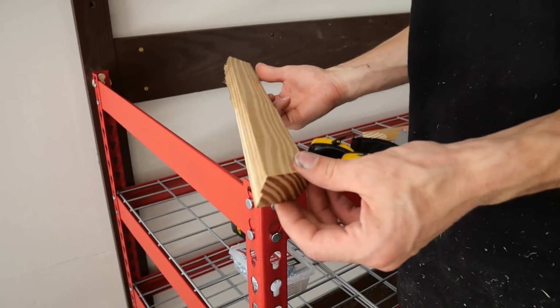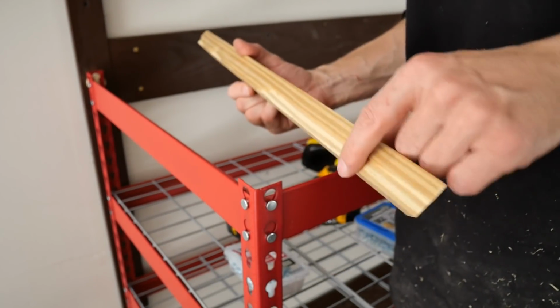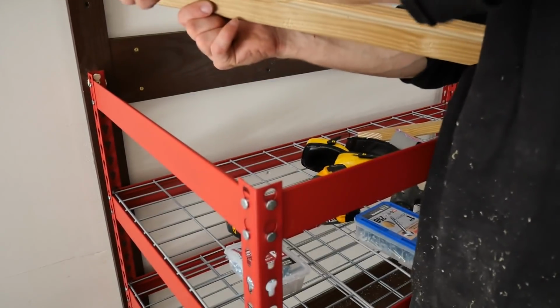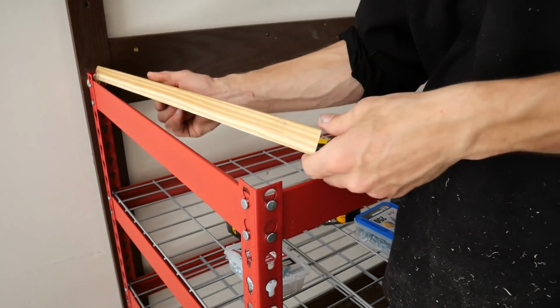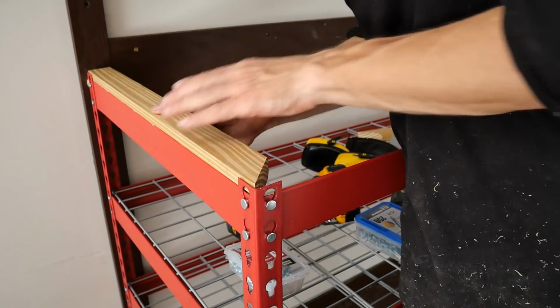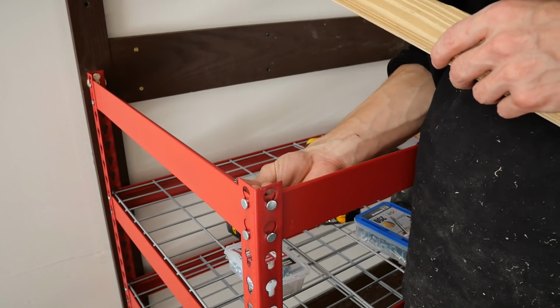I had some of this scrap decking, and I put a groove along this edge. So I don't know if you can see that, but there's a groove, and I cut it to fit. So now this is 1 inch thick decking, so this should work perfectly for this. And that little notch out that I made is to go over the top of that rail, so this is flush. So, and now I'm going to be putting screws actually through here.